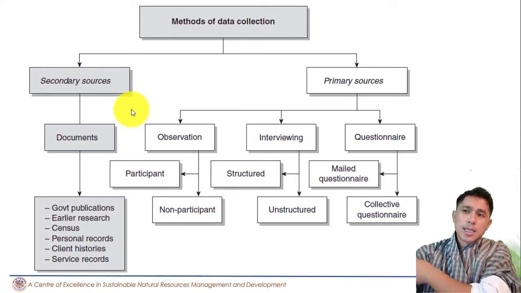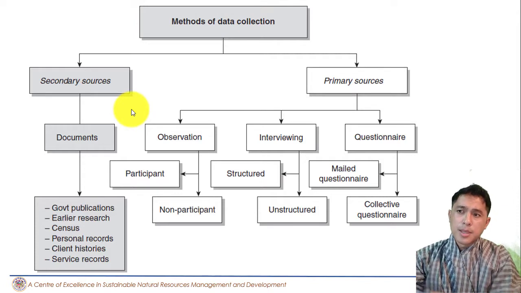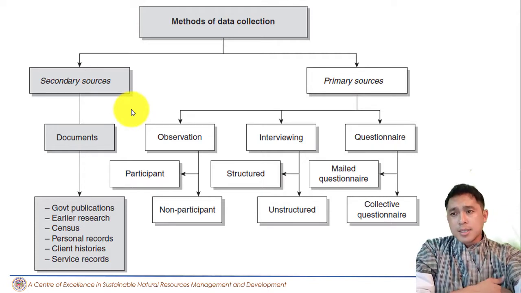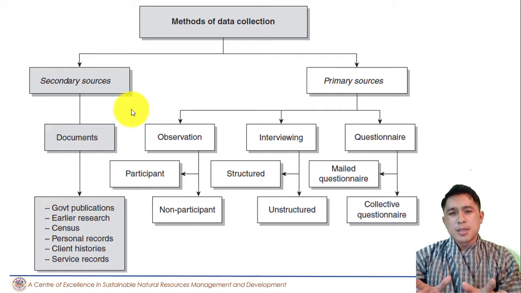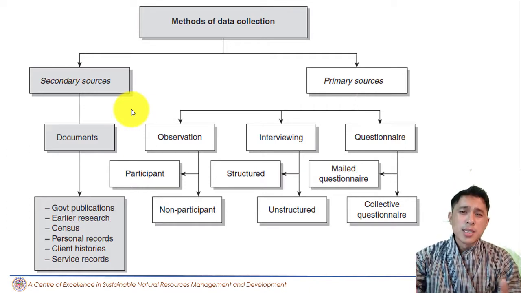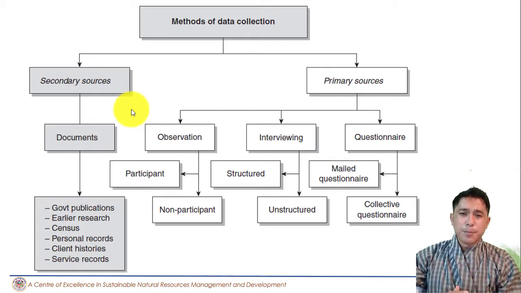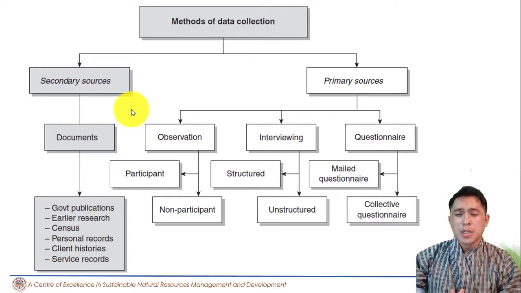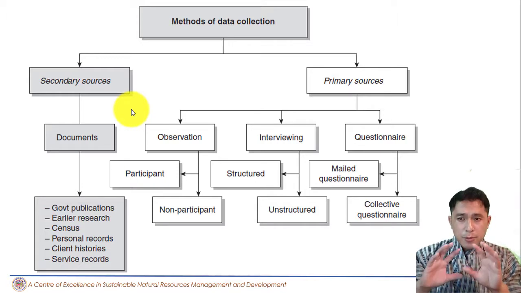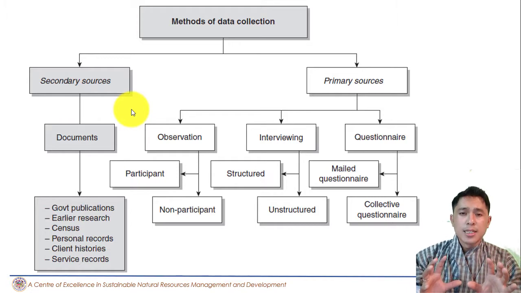So this is the last slide from this presentation. So generally, methods of data collection, we have lots and lots of diverse means of classifying methods of data collection. But for ease and for this class, we'll be looking at this method of classification. So we have two different sources of data. One is primary source, and the other one is secondary source. So from both sources, we can collect both quantitative and qualitative information.